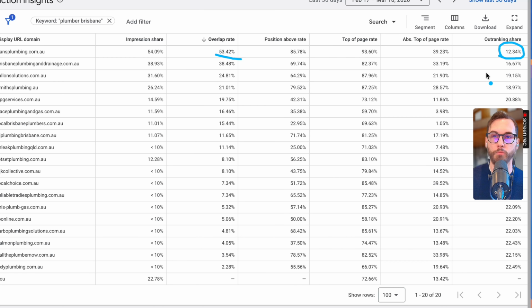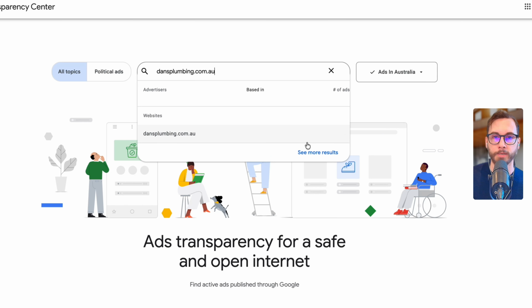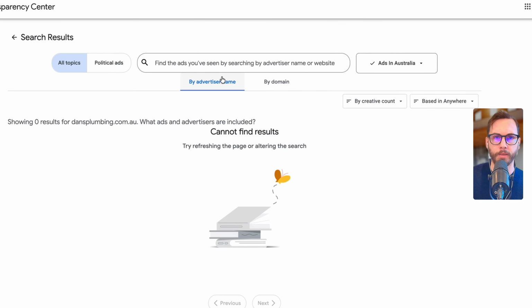Well, we might want to take a look at these guys and say, well, what ads are they running, right? So we've got their website. We might pull that open. We might go to Google Transparency Center. I might type in Australia because that's where these guys are. We hit this, and then you might be able to see that there. If you don't see that down there, you just go show more results if it wants to click. And then when you see this screen, you just go by domain, and then you click on this one here, just in case you're having issues actually seeing their ads. Then click see all ads here. You'll be able to see the kind of ads that they're running.